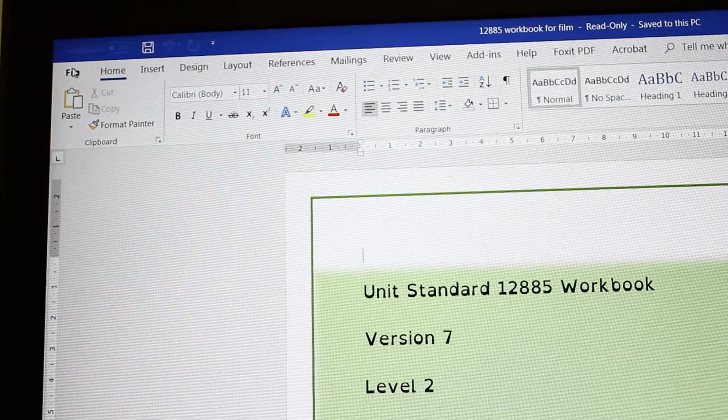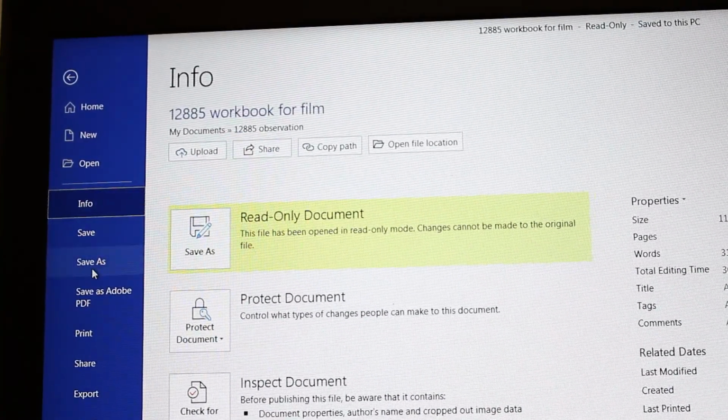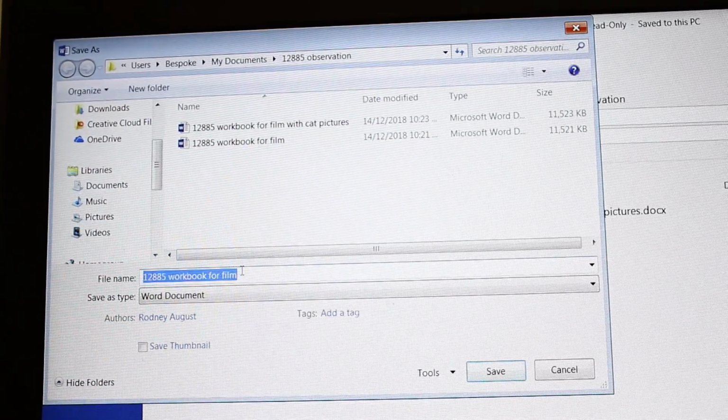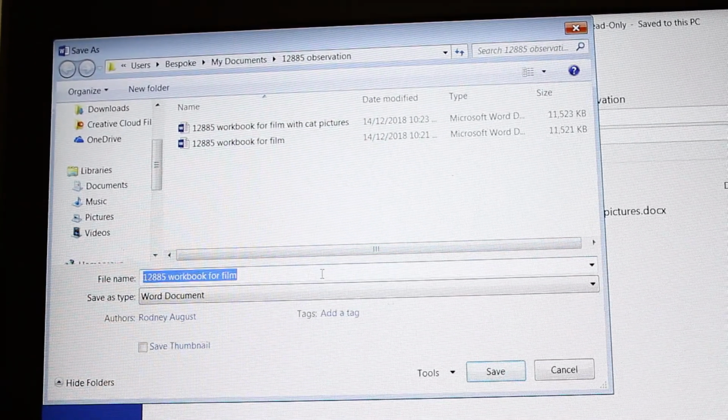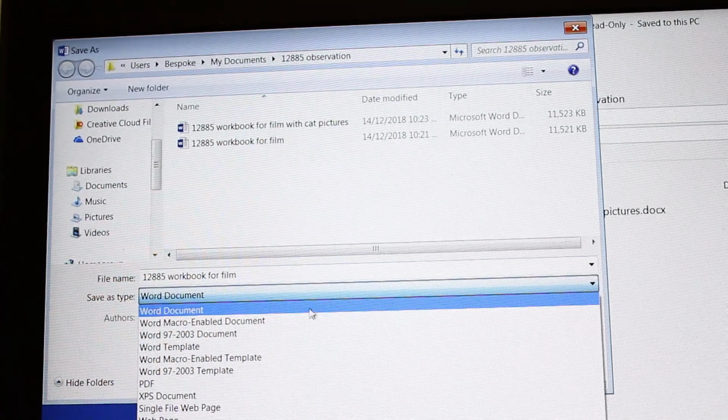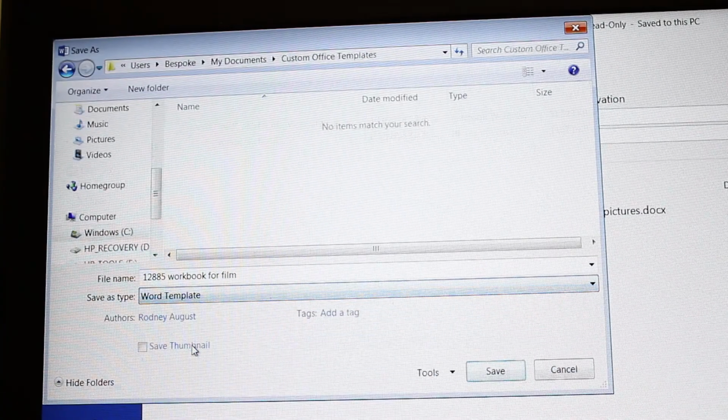My last trick is going to be saving it as a different type of file which is compatible with the same software that I'm using. So I'm going to go File, Save As, and I'm just going to scroll down and I'm going to save this as a template, okay?